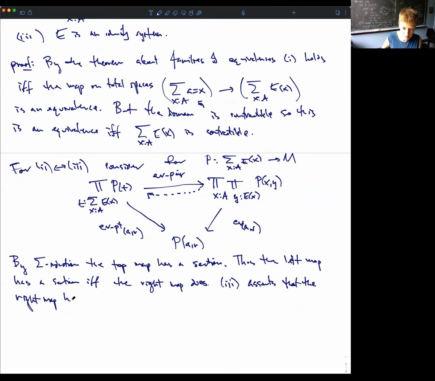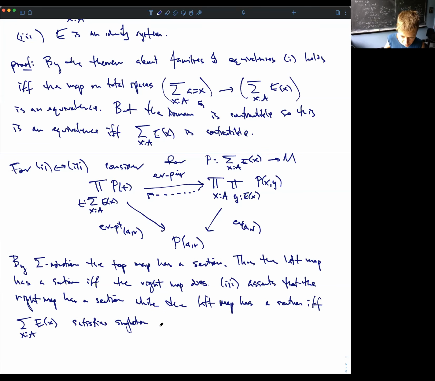While the assertion that the left map has a section is something that Ulrich mentioned at some stage, which is called singleton induction. The left map has a section if and only if whatever type appears here, which in this case is this sigma type, satisfies singleton induction.